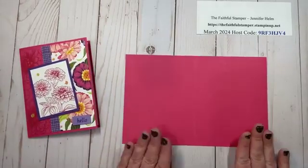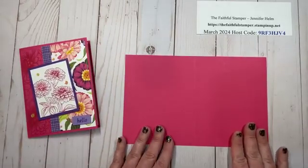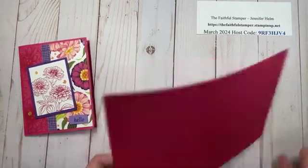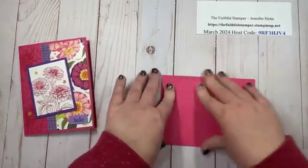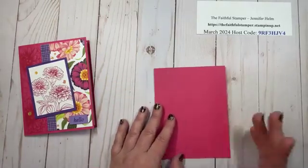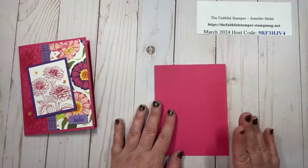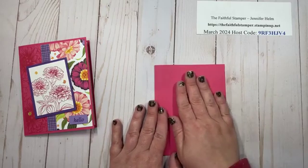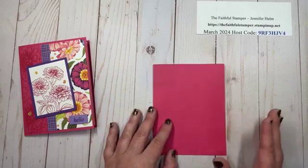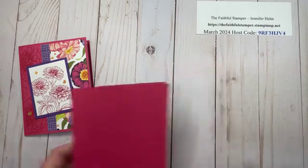So to start, I have a card base of Melon Mambo. This is 8.5 by 5.5, scored down the middle at 4 1/4. I'm just gonna fold it in half, but then I'm gonna set it to the side. Now, it's up to you how you want to do these cards. One way is you can build your card front right on the card itself, but I prefer to build it on a separate panel and then bring it over.